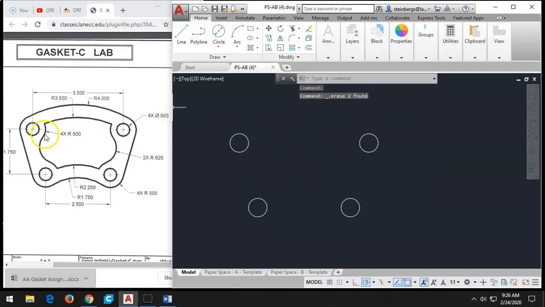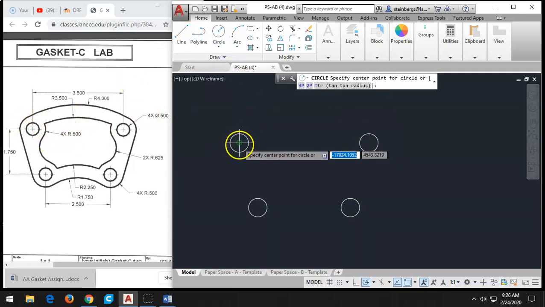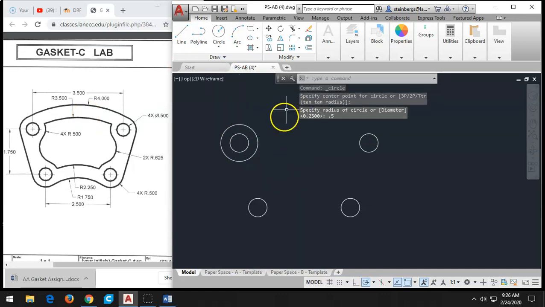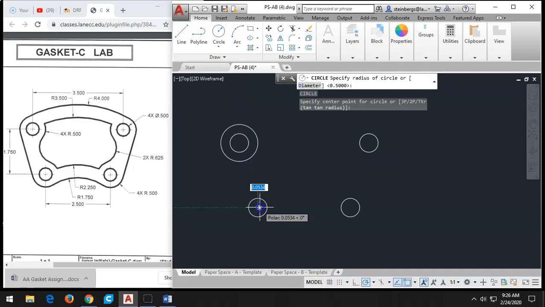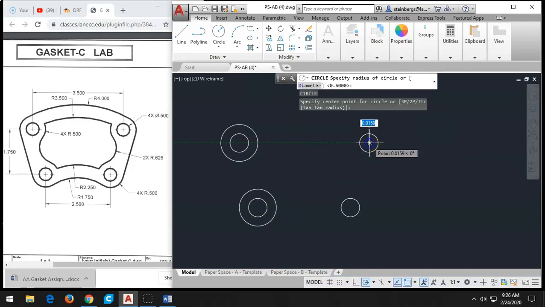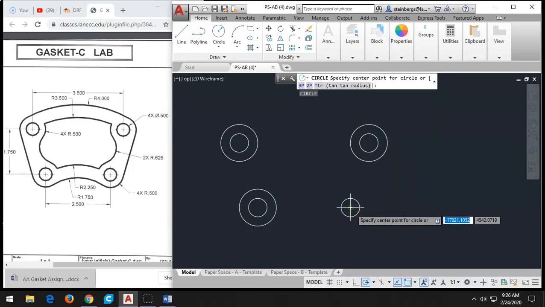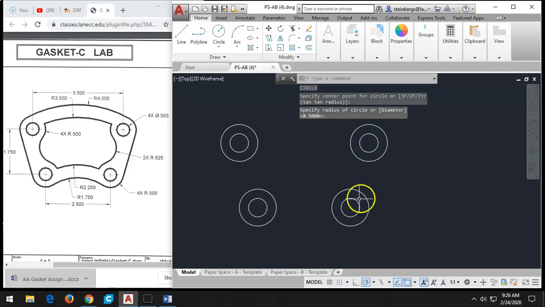All right, my next step is going to be to put the rounder or the bigger circle around the same spot. So for that one, I am going to do radius ones. I'm going to use the same center points and a radius of 0.5 this time. So I get a bigger circle around each one. Okay, now I have my circles in.